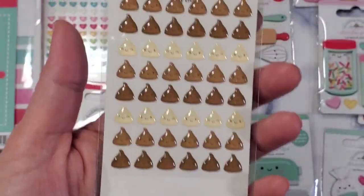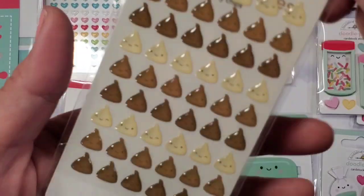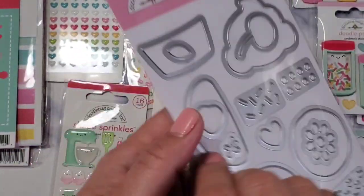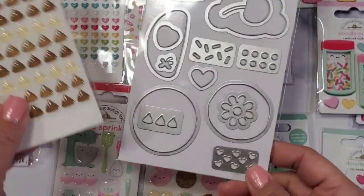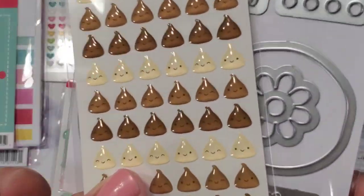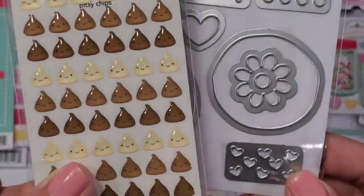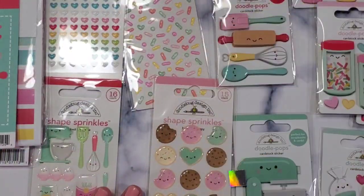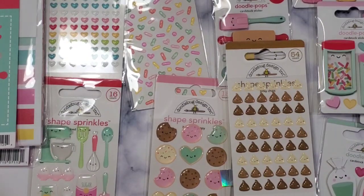And they have different faces and they're itty bitty. Oh my gosh, how cute. This would be perfect as matching. So these are the cookies, and then you can put them aside, like the chocolate kisses can be beside the cookies. Wouldn't that be so cute? And they're just sprinkled all around the place. Oh my god, that's absolutely adorable.